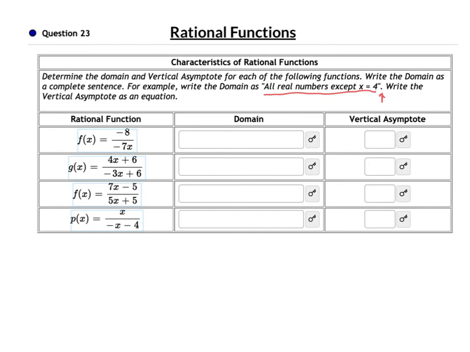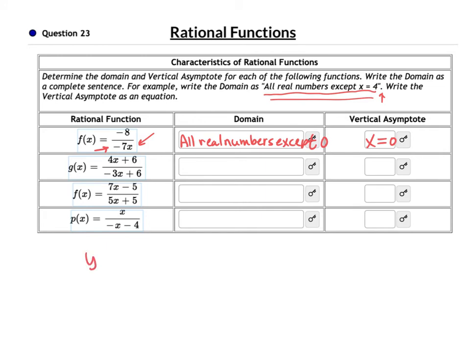What you're asking here then is what values can you plug in for x? You can plug in any value for x you want except 0 because you can't divide by 0. So the domain is every number but 0. Type it exactly like that. And the vertical asymptote is from the denominator. We know that x can't be 0 because negative 7 times 0 is 0. It's just x equals 0.